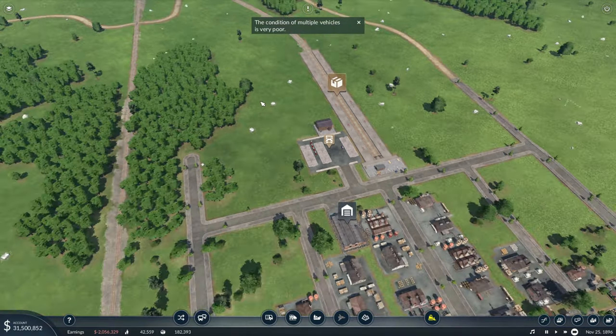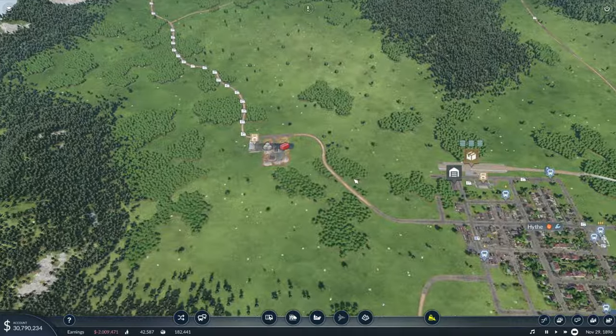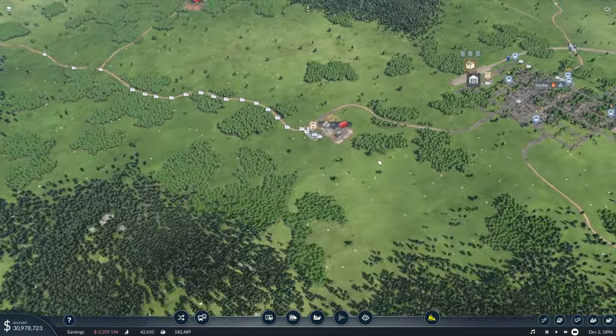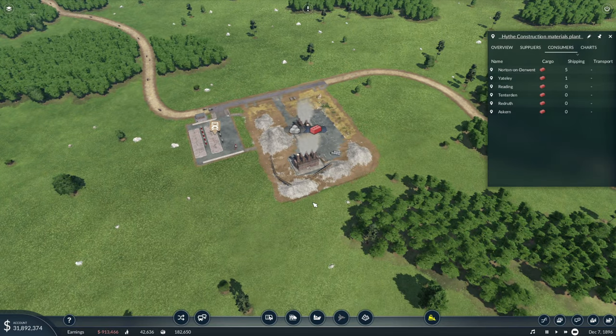We'll have to see how much demand it has. I assume the vast majority of the Conmat will go here into Norton. But I'm sure some of it will make its way down there. And now let's see who they want to ship to. So Norton, absolutely. And then just a little bit to Yateley.